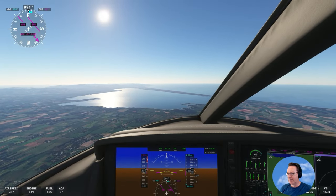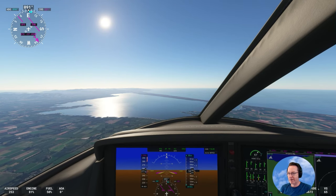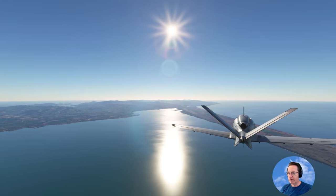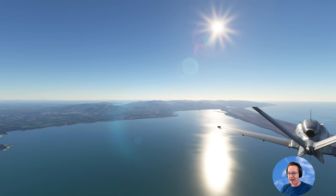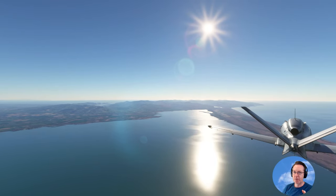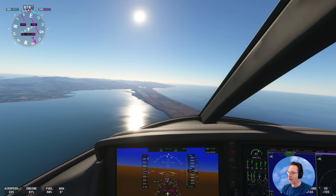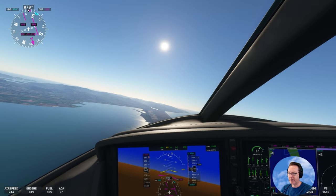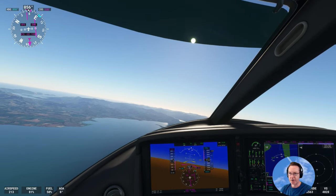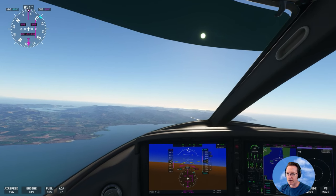This lake here is called Lake Ellesmere. It's a very large, fairly shallow lake — a very shallow lake. It's got some interesting bird life on it, and quite a few flounder. This hilly area in front of us is called Banks Peninsula. It was formed by two ancient volcanoes, and it's got deep harbours, craggy headlands, and a mosaic of bays and beaches. One little town is called Akaroa, and we'll go right over that. It's very popular with tourists, has lots of craft shops and a few very good restaurants. Very protected, peaceful water. It was actually founded by the French, so it's got a French influence — a couple of French restaurants. Initially it's got a French feel to it.